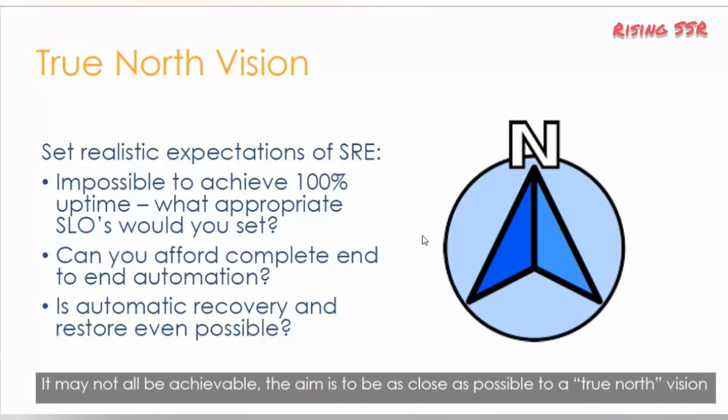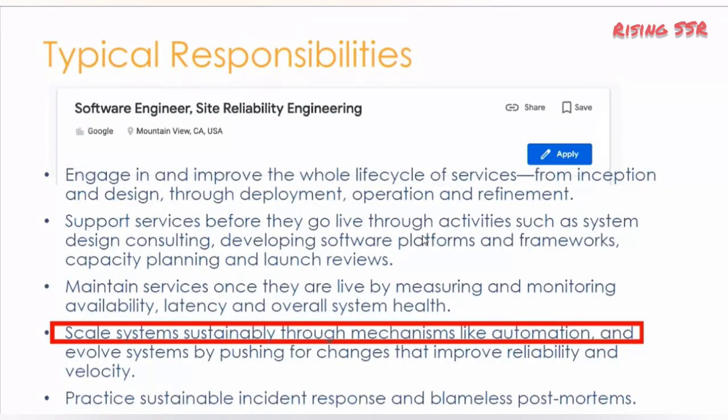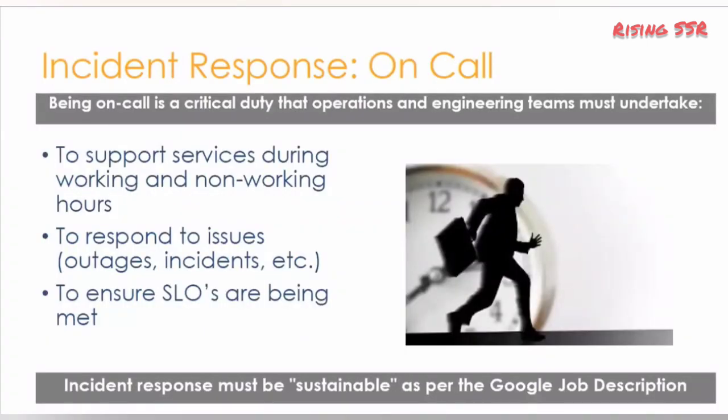Okay. Now, for the known reasons, incident response and on call: being on call is a critical duty that the operations and engineering teams must undertake. If you remember, we talked about the 50-50 ratio, right? So 50% of the time on call, on support, on operations, and 50% of the time on development activities. So obviously, we all know what happens on call.